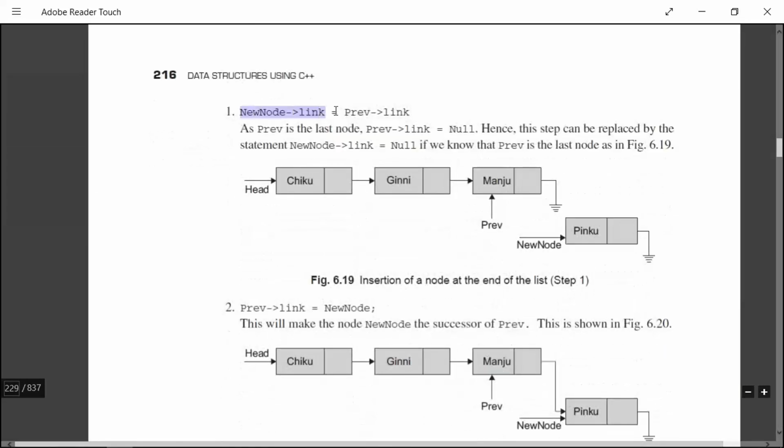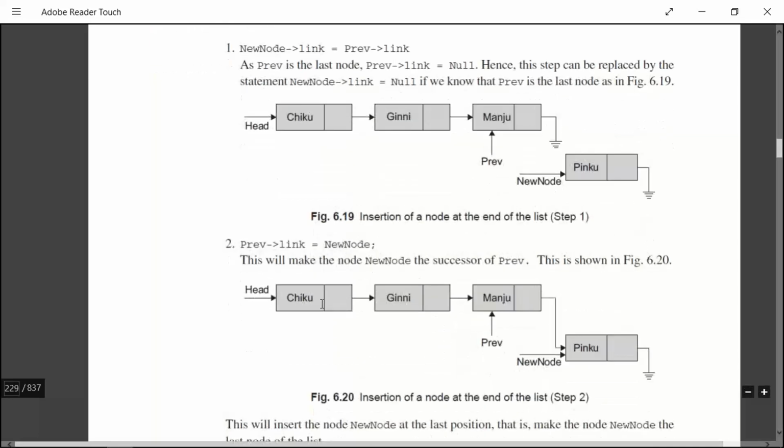New node link will have the previous link. As previous is the last node, the previous link is null. So this new node link will have the address of this previous node, and this link we will set to null.